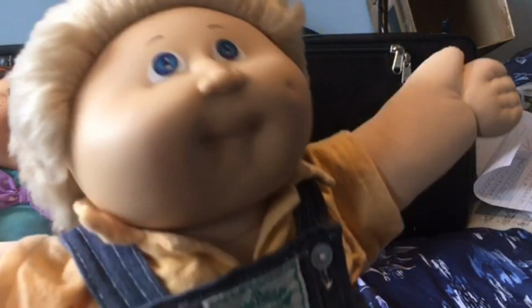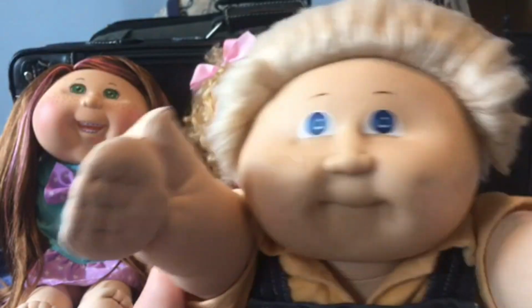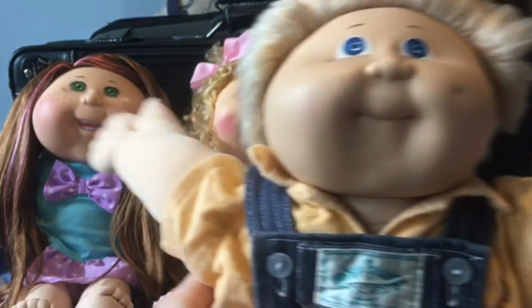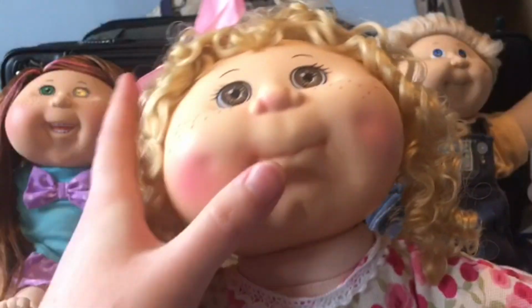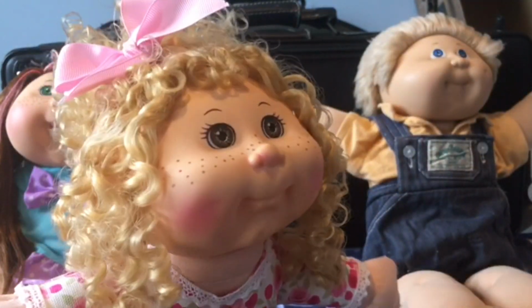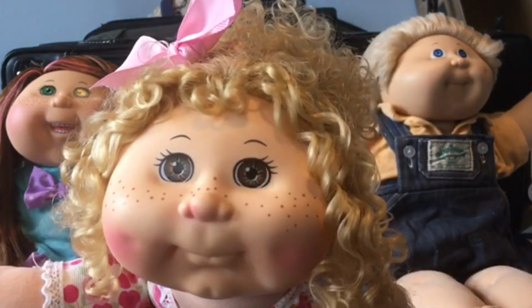So this kid has got me shook. I think this one's my favourite because it's so squidgy and bigger. But I still really like Dimples though, because the hair is amazing. I'm obsessed with the hair, and they look so pretty now. I mean, they looked pretty before as well, because it's just the curly hair. That's got me sold. Dimples is killing it.